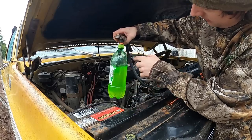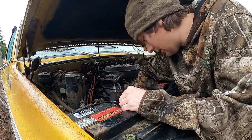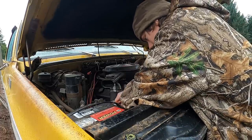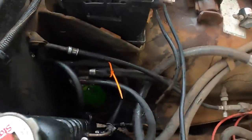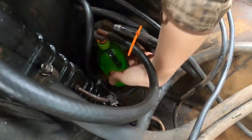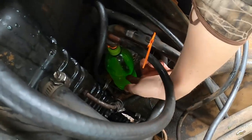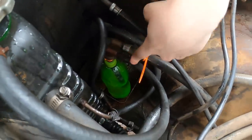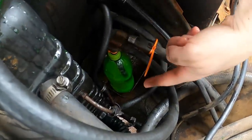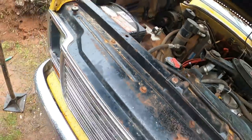Alright, it's not a whole lot of room for fluid to come in and out, but it might be enough. We'll find out. Zip tie that in place down there. Keep it from flopping around. Alright, that should stay put. If there's not enough volume in the top of this jar, I might take the old cap off and just stick this whole hose in there and get it in deeper. So there's more room for it to fill and drain. But let's just see how that does.